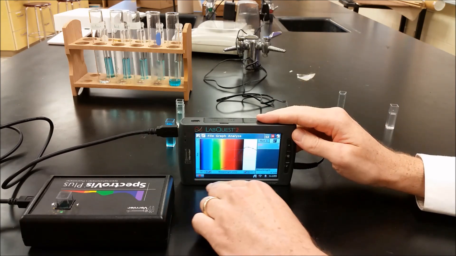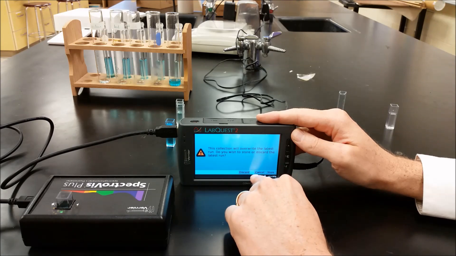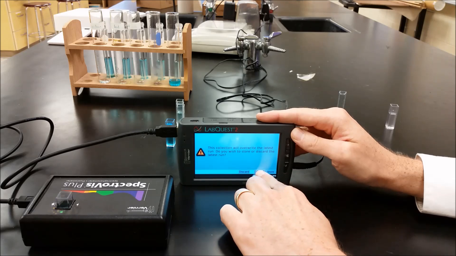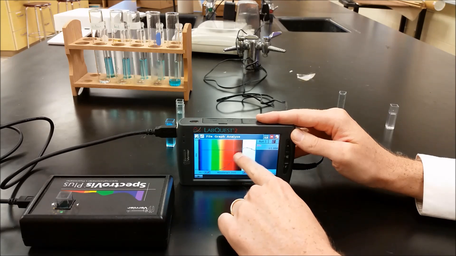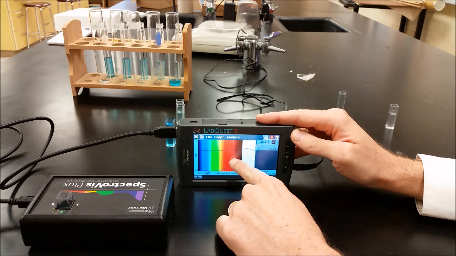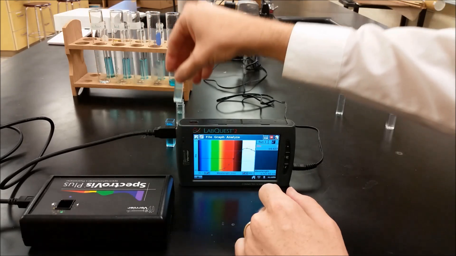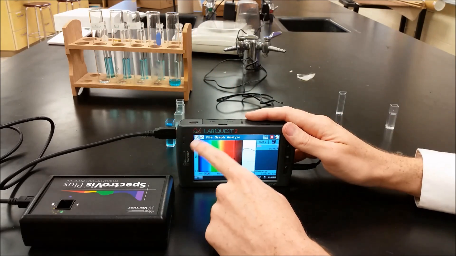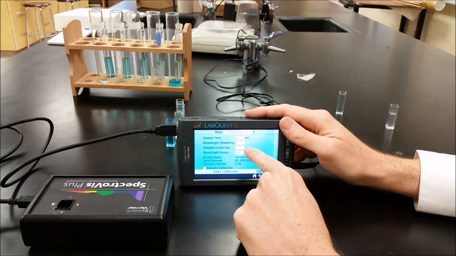So if you hit stop you can actually click on where the peak is. So we can click on here and see about what the wavelength is. But we're going to go ahead and go with the visible wavelength which is over here at 700. So we're going to take this out. And what we're now going to do is we're going to switch modes. So we're going to go from full spectrum to events with entry.